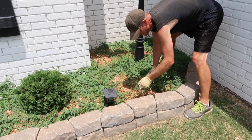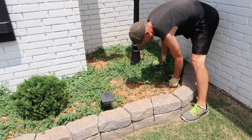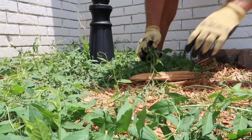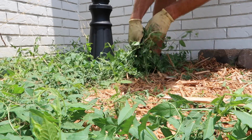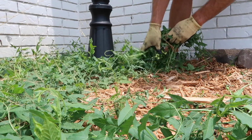It's actually kind of pretty with the flowers, but we definitely don't want it in there. So next year we're definitely gonna clear out all this mulch and lay down that black liner like we did in the backyard. We've never had to do that before with our mulch, but whatever kind this was, it was just completely different.